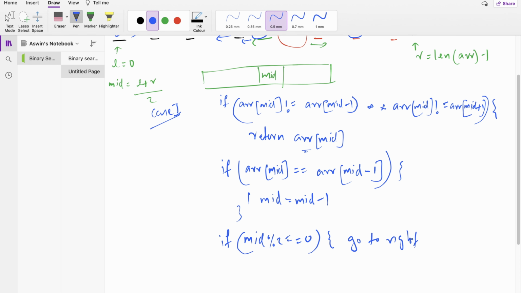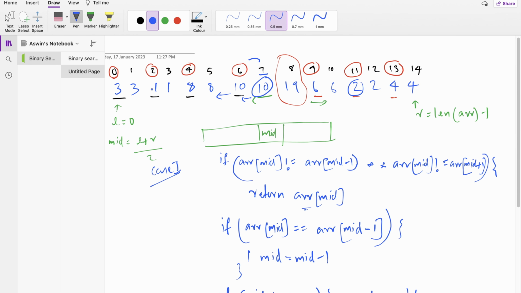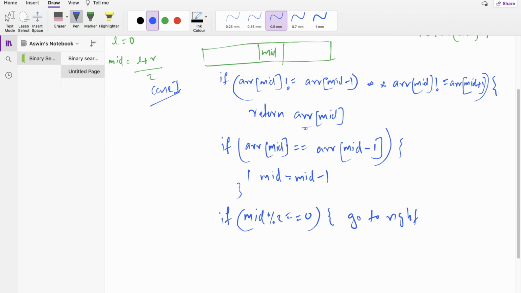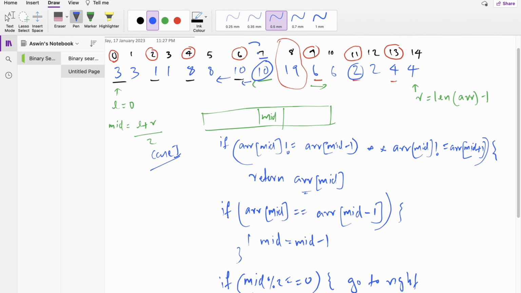right, which means if the mid lands anywhere here, we should go to the right to search for this particular element, right? So what do I mean by going to the right? If it landed somewhere in 10, the index of 10 is an even number, so I should go and search the right part. So R can stay where it is, and I should shift my L value to somewhere here. If it landed here, I know that the next element will be that 10 itself, because mid will always be on the first index. That is the condition that is given here. Mid will always be on the first index, that we have made sure about.